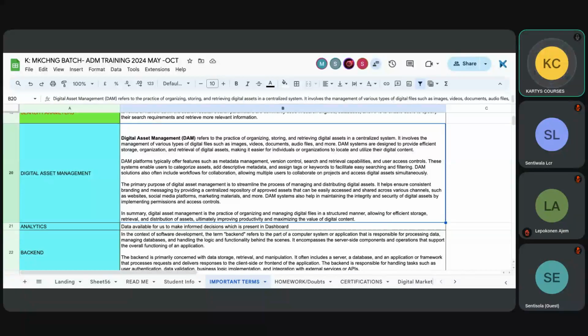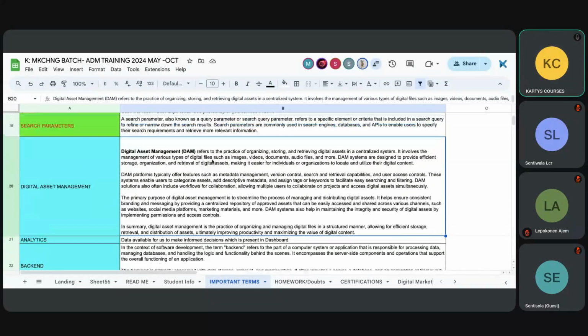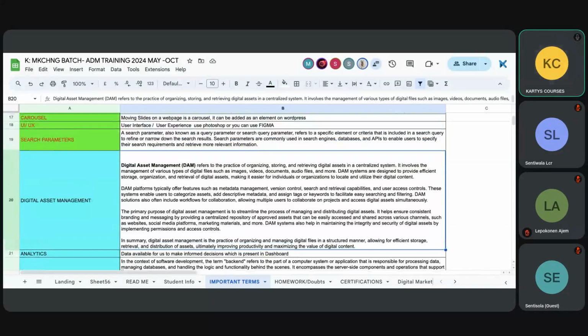All right. So next is digital asset management. Let's continue. In digital asset management, what is a digital asset? We have already discussed anything that we create digitally, like the homework that you're going to be creating. You are creating PDF files, doc files for the homework. Those are also digital assets. Tomorrow the client will say, create a carousel image. That is also UI UX image. That is also an asset. You are creating a video file. That is also an asset.